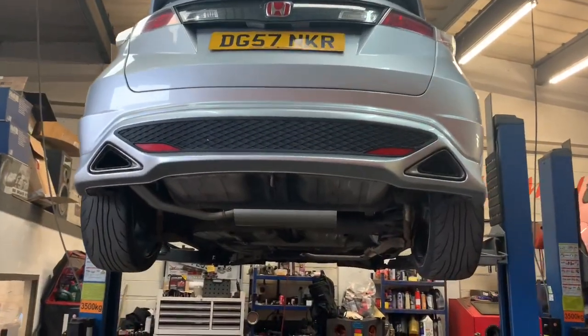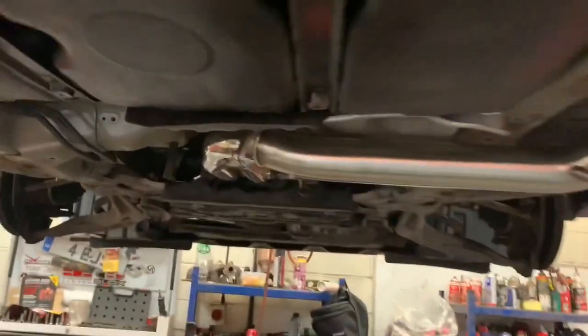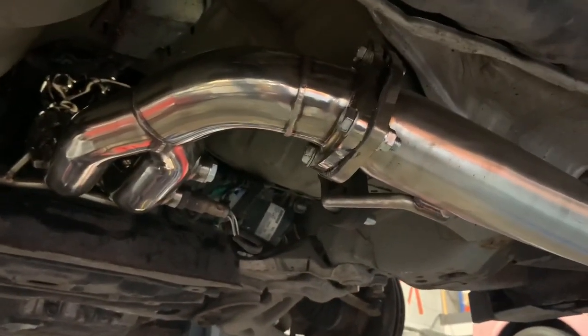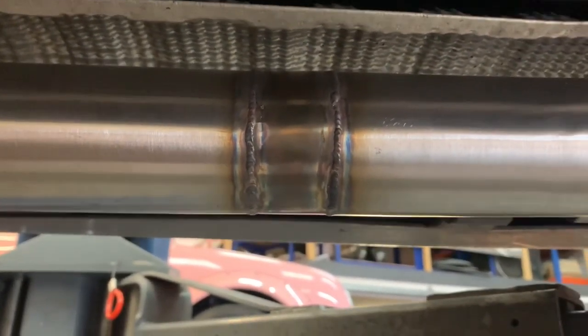Okay, so the exhaust is on. As you can see, it's the Tegiwa 70mm system. Lovely looking thing. Right, some notes. First note is, when marrying up a Tegiwa system to a Japspeed manifold, it doesn't quite fit. So we've had to modify this small section here. As you can see, we put about an inch of stainless in there to make it fit so that it doesn't knock.